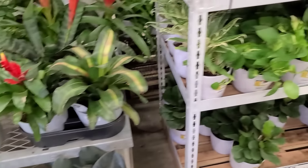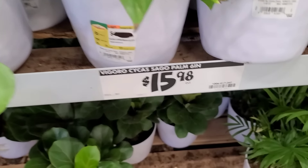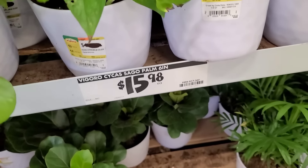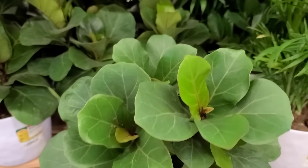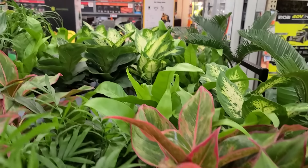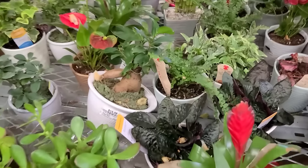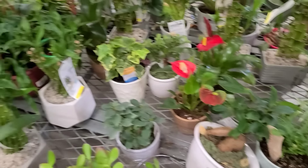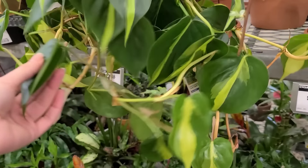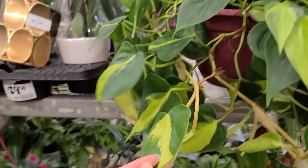Some cyclamen and all your really classic grocery store plants — this one's fake, it's plastic. Some ficus, aglaonema... they're blocking out all the prices because they raised them: $15.98 instead of $14.98, so they went up by a dollar. Some little fiddles here which are actually a more dwarf variety of the fiddle fig, so they stay smaller and more compact. Some peace lilies, and then on the other side of the table we had some purple waffle. They also had this beautiful Philodendron Brazil hanging basket for $20.98.